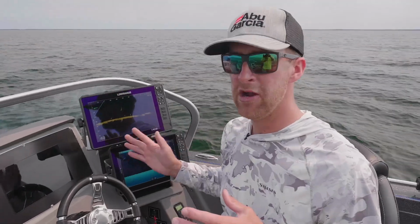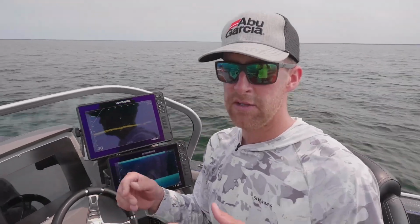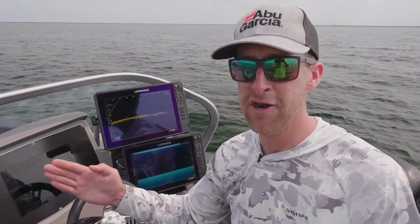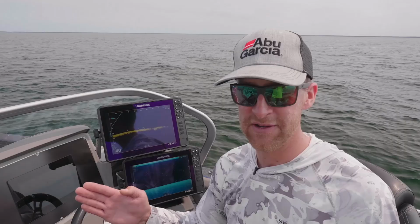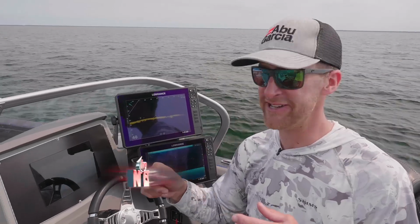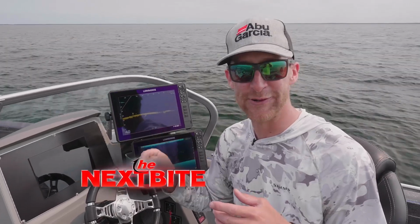So next time you're out on soft bottom, you're out deep, don't be afraid to play with the settings a little bit. Push that out to 80, even 100 feet. Use the power of the Lowrance Active Target, crank that gain up, and it's going to remind you a lot of ice fishing. You're going to get to see fish chase your lure and even bite it.